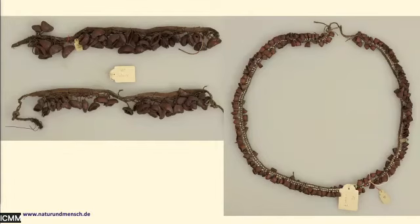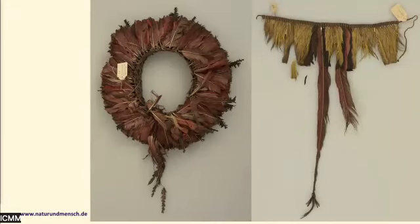Other objects may be ornaments or rattles as well. There are objects with feather decoration. These are not merely objects — they are belongings, because all these pieces come from everyday life. They were not produced for a market or for outsiders; they came directly from use into the collection and were brought to the museum in Oldenburg in 1841.